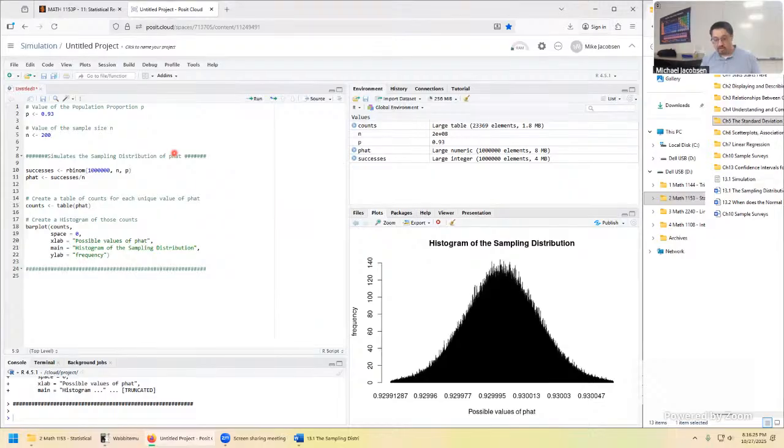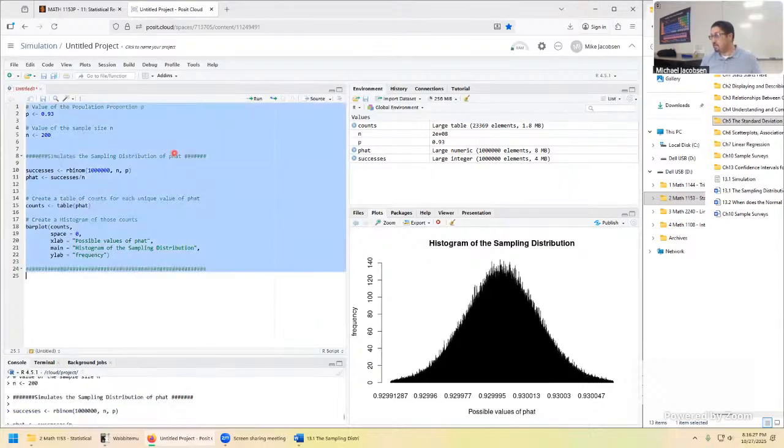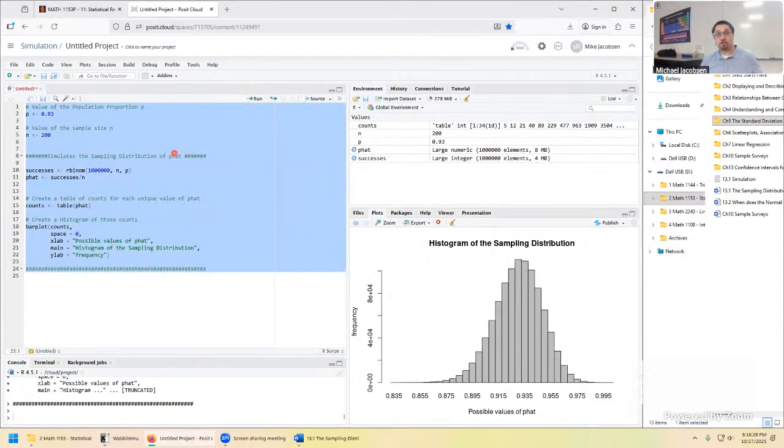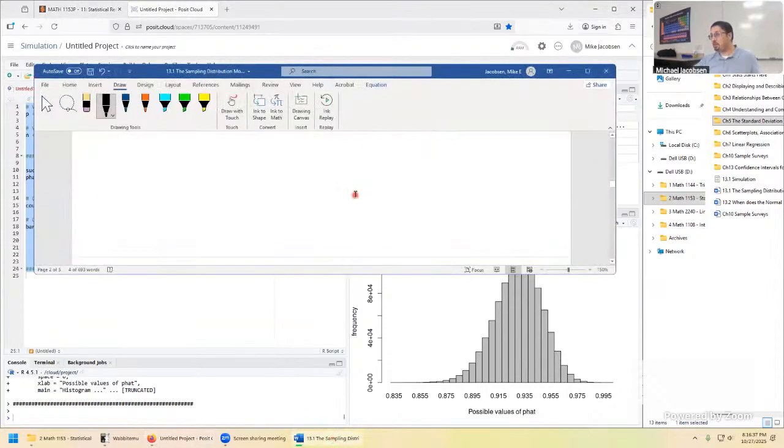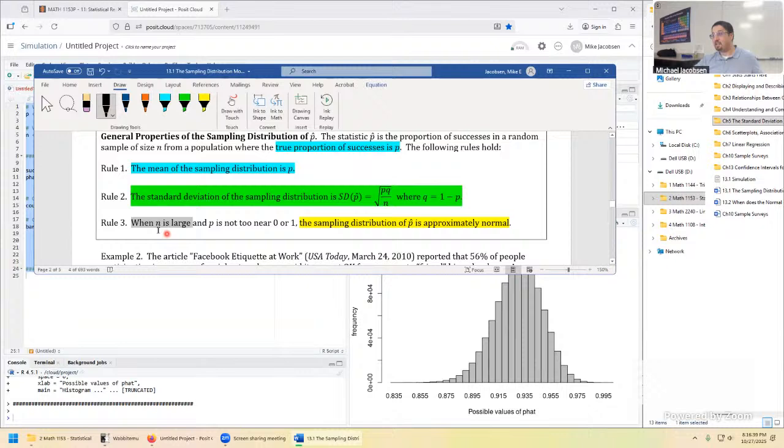But at 200, that doesn't look too bad. A sample size of 200 is probably going to give us pretty accurate results. What we need is a better rule of thumb. We don't want to pull up a crazy calculator every single time we're deciding if it is large enough. So after we get through the next example, we'll see a good rule of thumb for determining when a sample size is large enough to handle when p is at the extreme, close to 0 or 1.